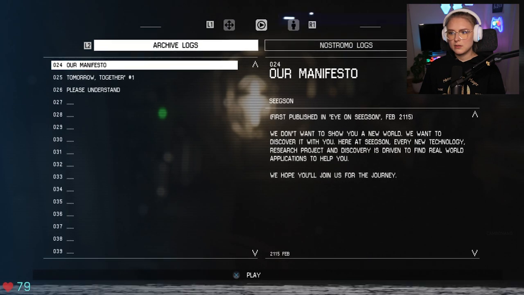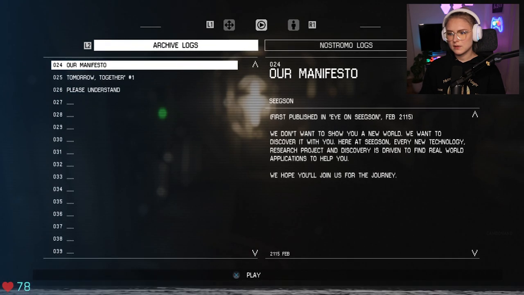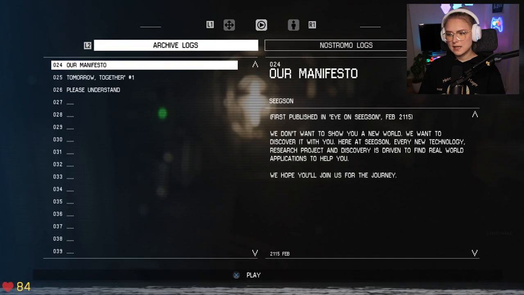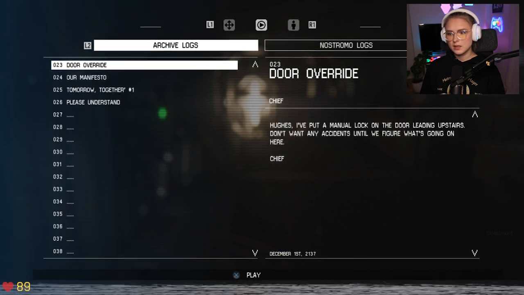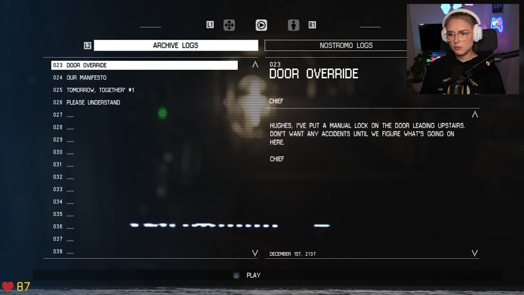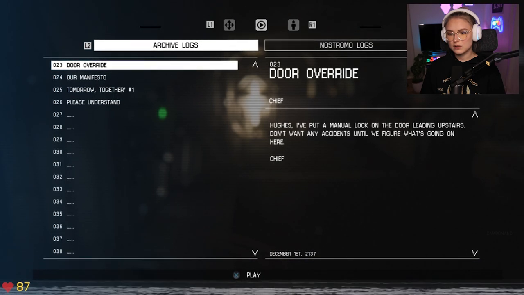Our manifesto: we want to show you a new world. We want to discover it with you. Here at Seegson, every new technology, research project and discovery is driven to find real-world applications to help you. We hope you'll join us for the journey. Hughes, I've put a manual lock on the door leading upstairs. Don't want any accidents until we figure out what's going on here.